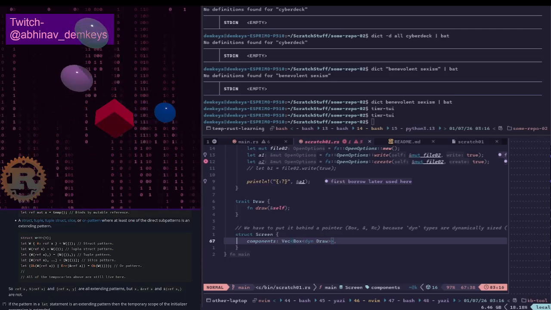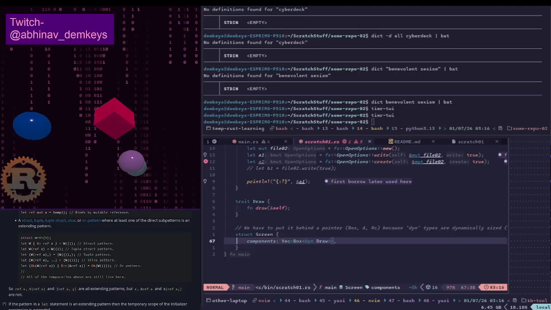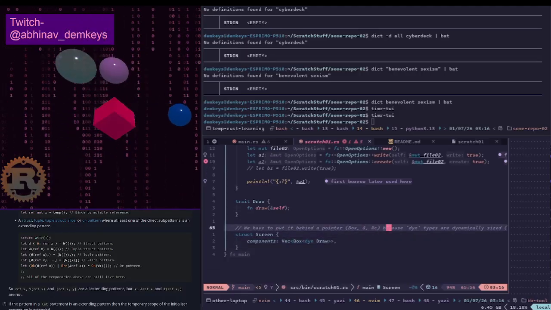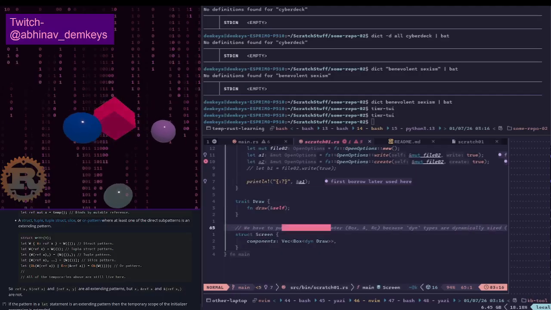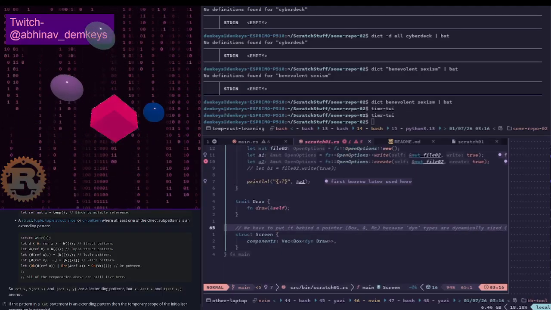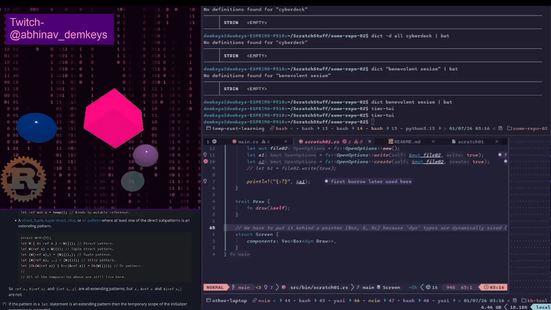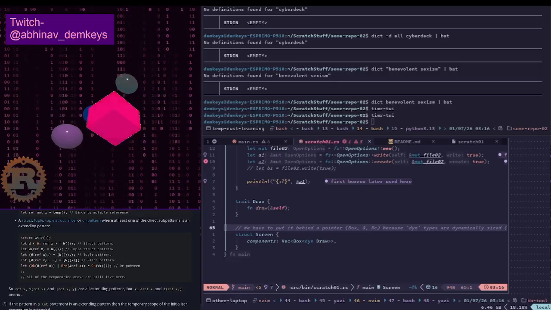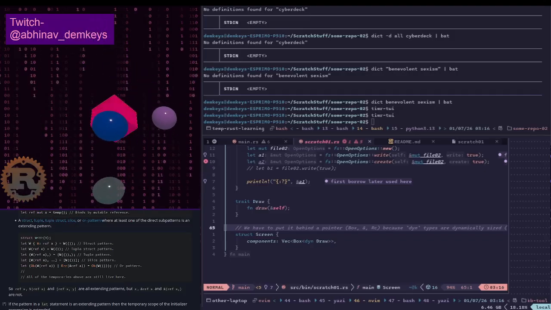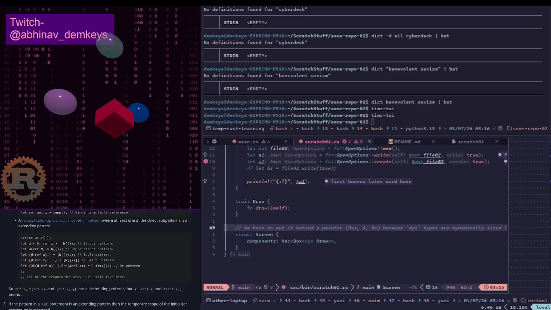I need to understand why this is, because Gemini did give this helpful comment saying that these types are dynamically sized, but I feel like I don't fully understand what that really means here. Part of the reason might be that I haven't fully explored smart pointers, at least to the extent that I want to. I haven't really been able to explore it, so that might be why.